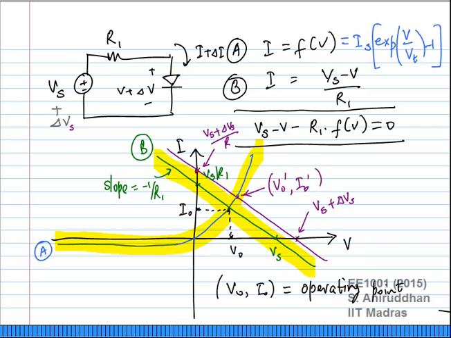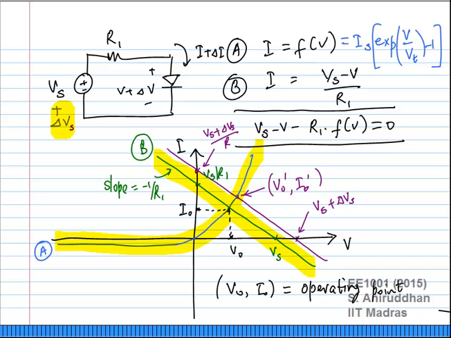So let us say this original set of V0, I0, we are going to call that the operating point. And we are going to see what will happen if I apply a voltage which will cause the operating point to deviate by a very small amount. In other words, I am going to apply a voltage which I am going to call delta Vs, and delta Vs should be very small. We will see what this very small means in a little bit.